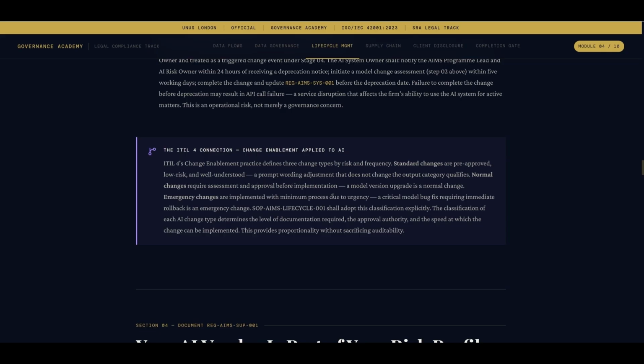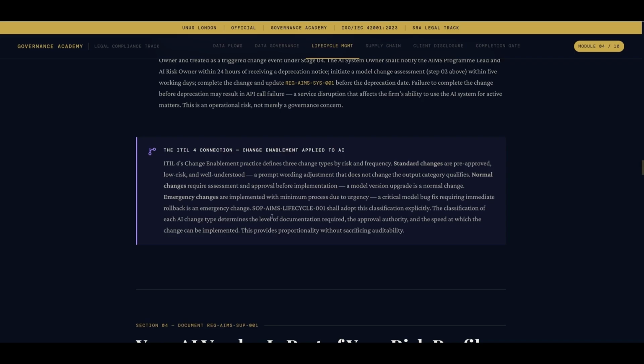A prompt wording adjustment that does not change the output category qualifies. Normal changes require assessment and approval before implementation. A model version upgrade is a normal change. Emergency changes are implemented with minimum procedure due to urgency. A critical model bug fix requiring immediate rollback is an emergency change, for example.